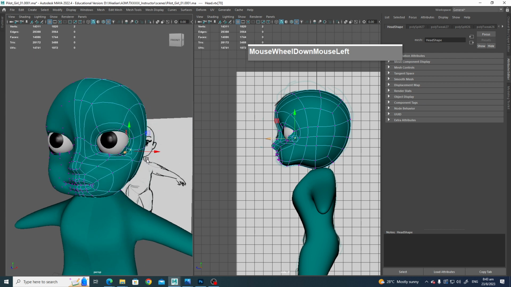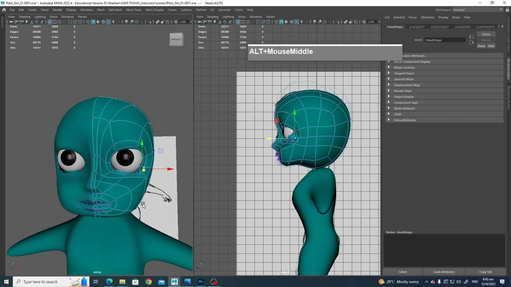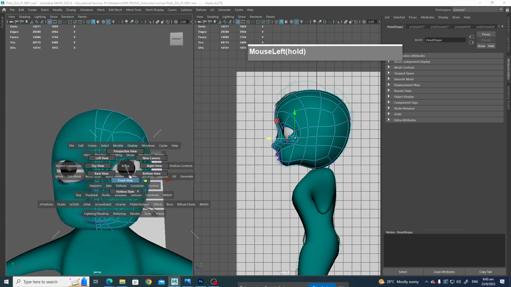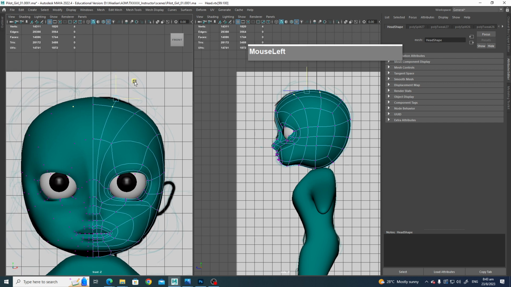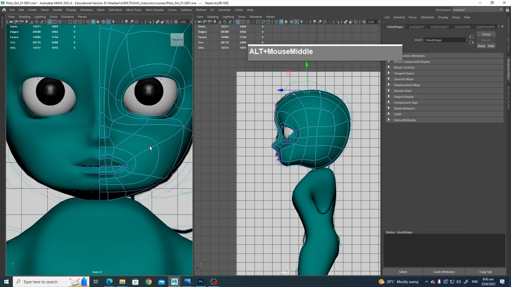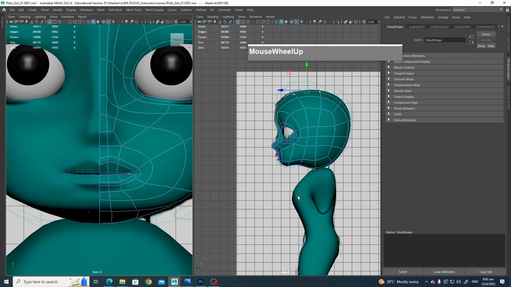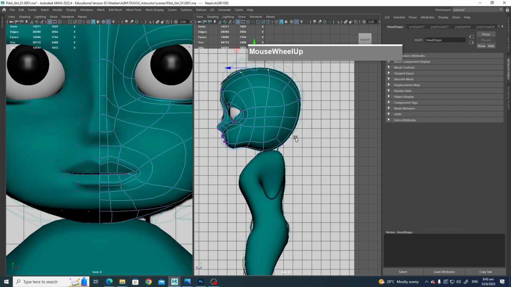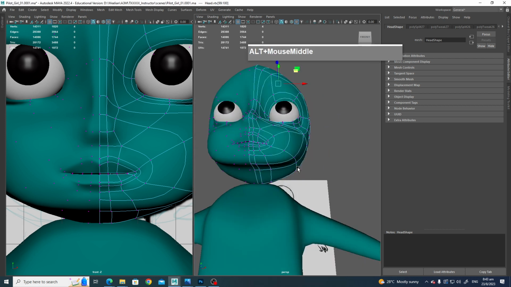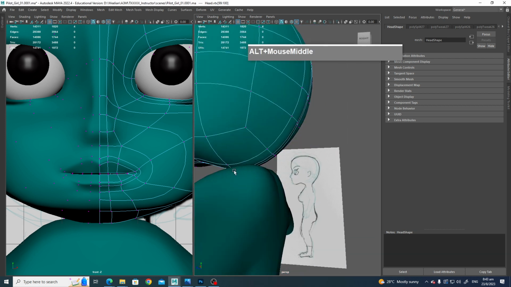Remember, you want to avoid putting too many details at this stage. I would say we're already beyond the blocking. We are right now adding all the details, but just do it bit by bit, slowly, and then you're going to get there. At this stage, I think I can extrude out a proto neck, or a simple neck for her.